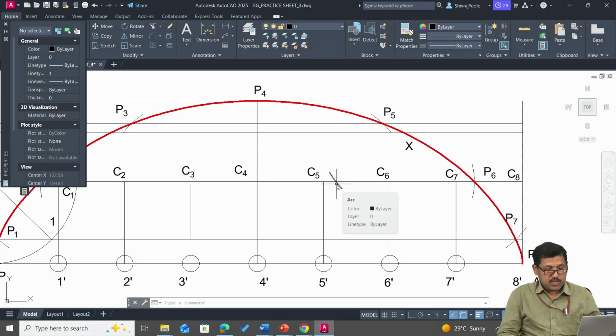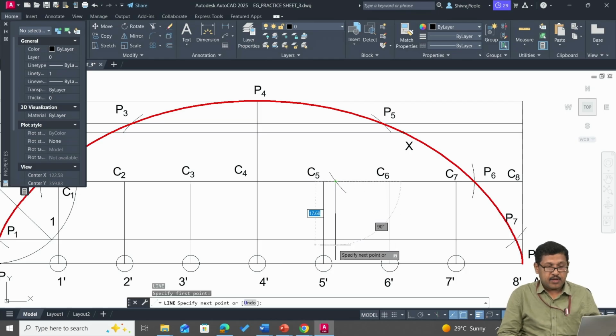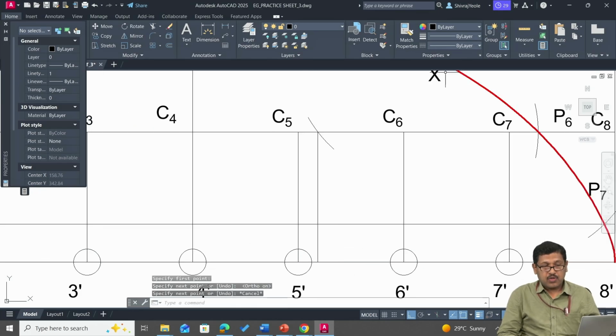Now from this point, draw a line which is perpendicular to the fixed straight line P. So from X we have drawn an arc.